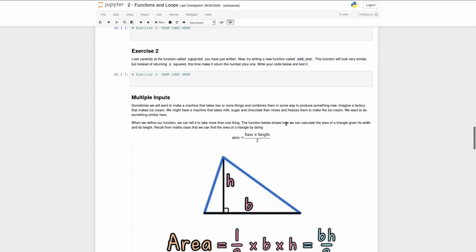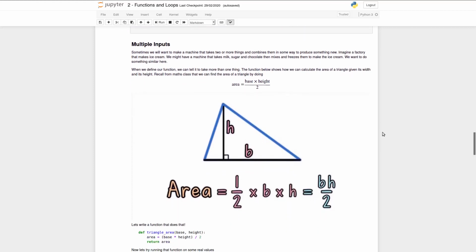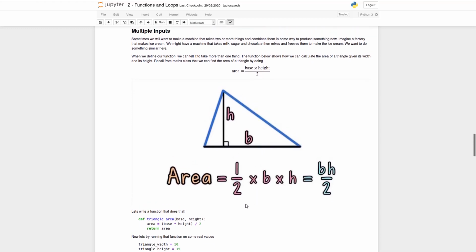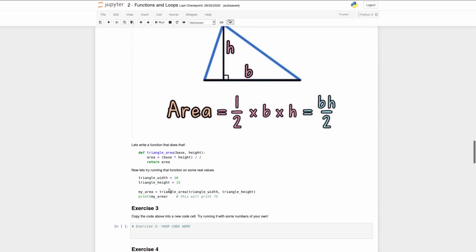So now the actual real example that I'm looking at here is the area of a triangle, right? So you might have seen this in maths class. If you have the base and the height of a triangle, then the area is always half times base times height. So we could think of this in terms of a function, right? So we could write a function called triangle area here, which takes in a base, it takes in a height, and these two things are numbers. And then the area is going to be the base times the height divided by 2. And then we're going to return that area.